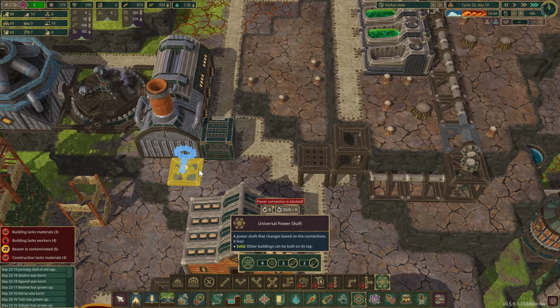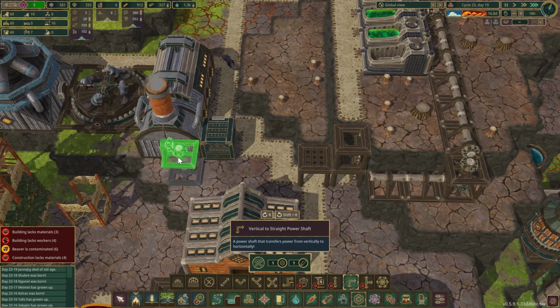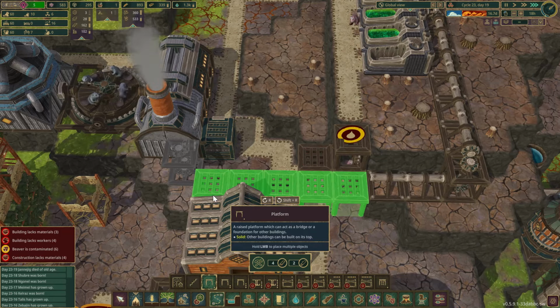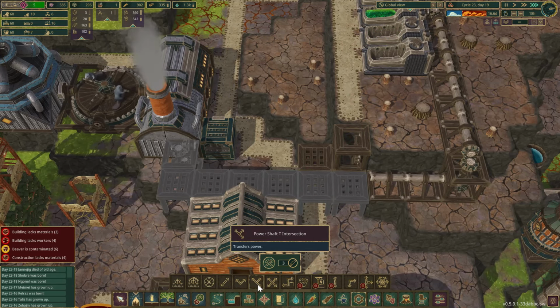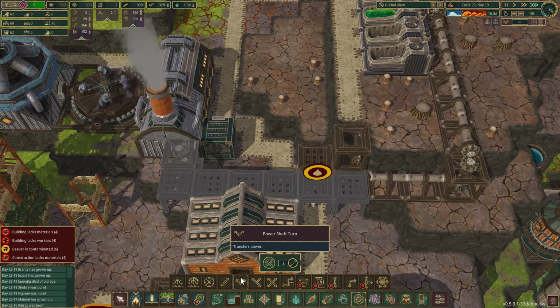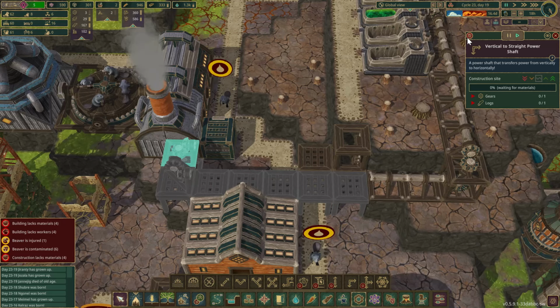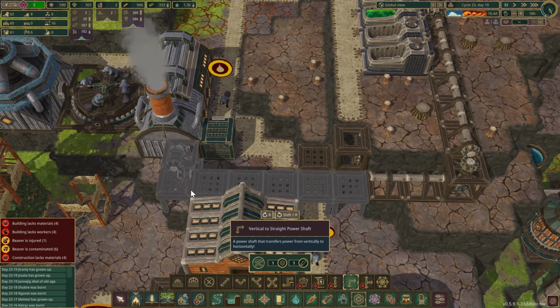So give me a universal. Give me one of those. I'll just, well, we don't really need a four-way there, do we? I mean, I've got a universal right there next to it, so I guess a corner piece would be fine. Actually, you know what? I did the wrong one there because I aimed the wrong way. Hold on. Get rid of that one. Turn that guy.